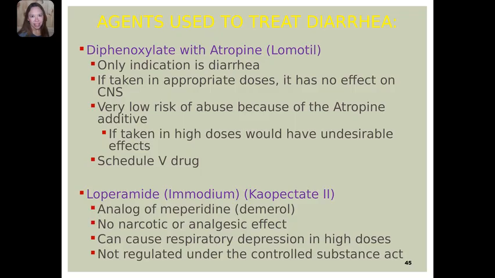A more common medication that you're going to see is Imodium or Kaopectate. And these medications, they are an analog of Demerol. I mentioned Demerol earlier as being a pain medication. With the Imodium, there's no narcotic or analgesic effect, but if given in high doses, it can cause respiratory depression. So we need to think about that. Make sure the patient is taking the medication as indicated. This medication is not regulated under the Controlled Substances Act.